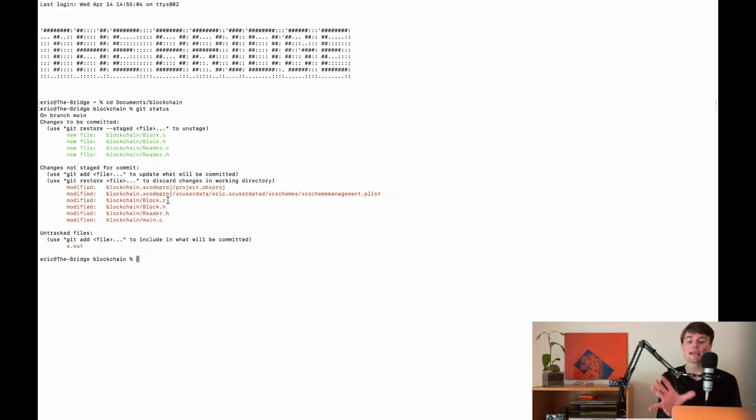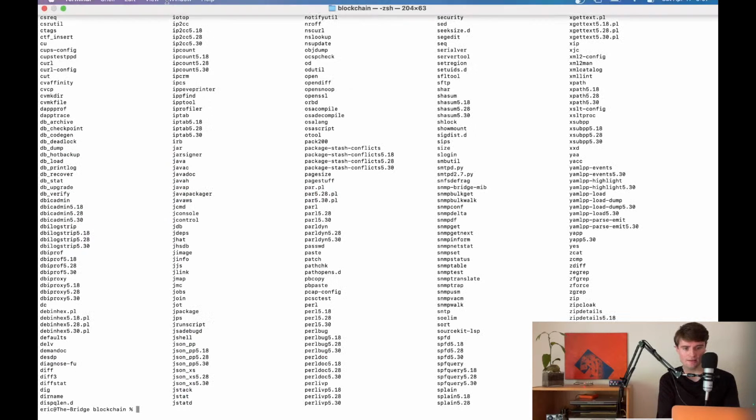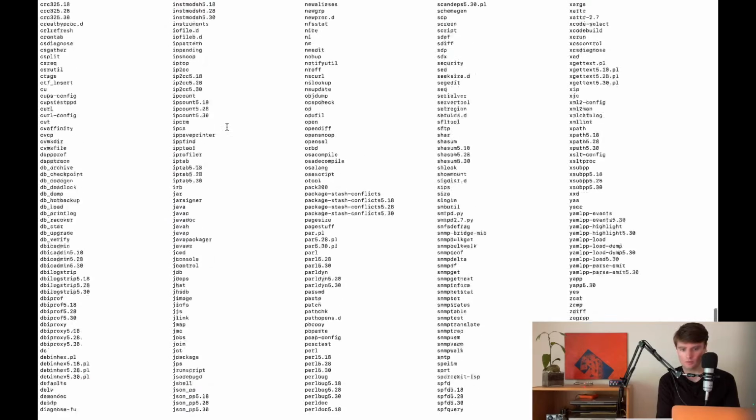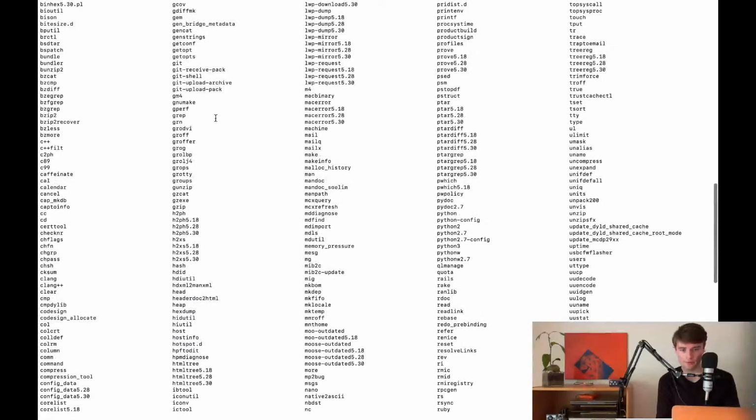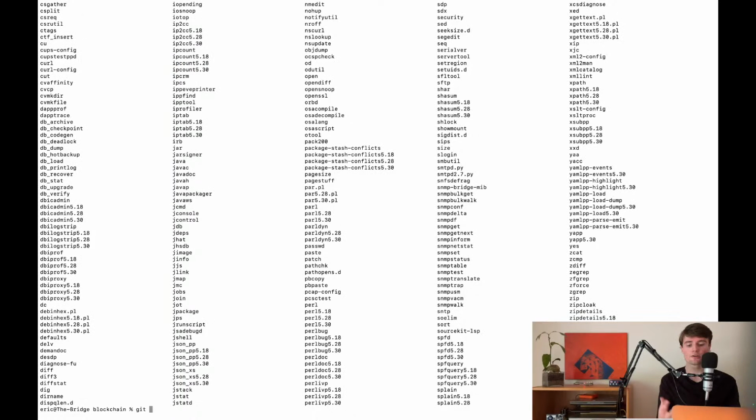The name of the application, or the binary executable here, is Git. So if I do ls /bin, or it might be /usr/bin on Mac, we can see, there it is, Git. So the command git is going to call that binary executable. And the final product for our project is going to be a binary executable like that.